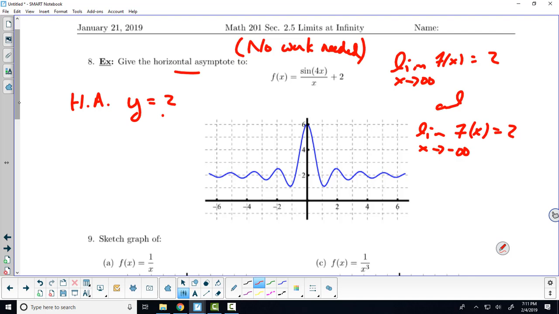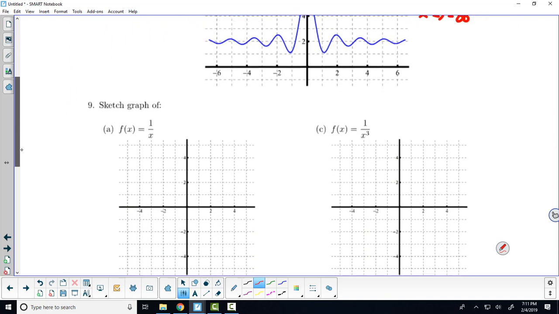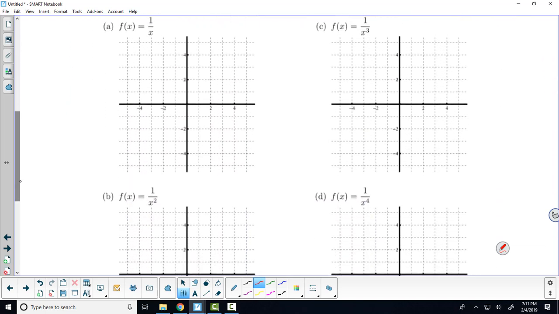Are we ever going to do this with asymptotes? We will. We won't tonight, unfortunately. I was hoping to, but we just have to cut the show a little short. All right, let's look at these graphs here.